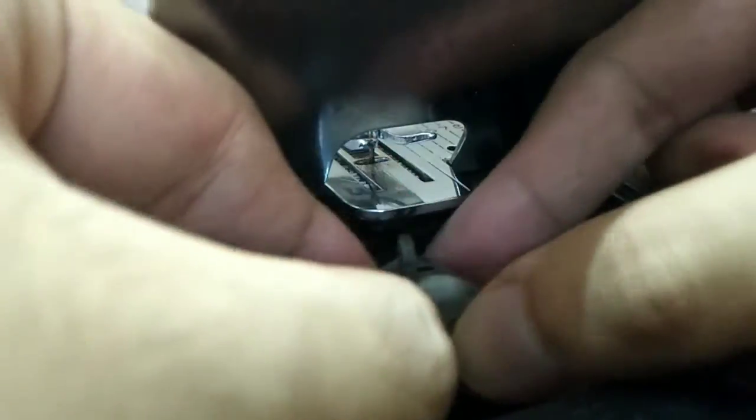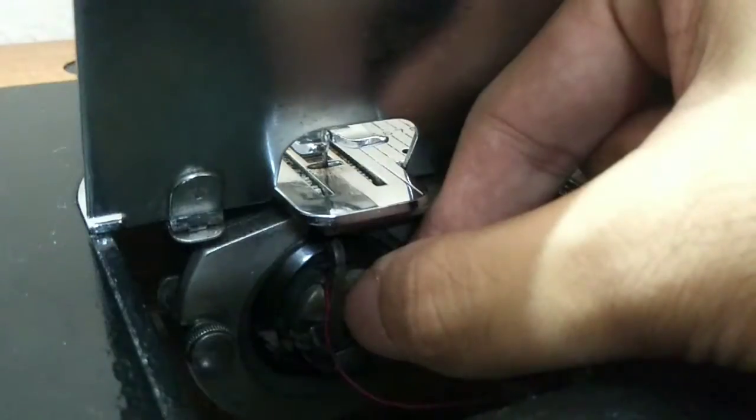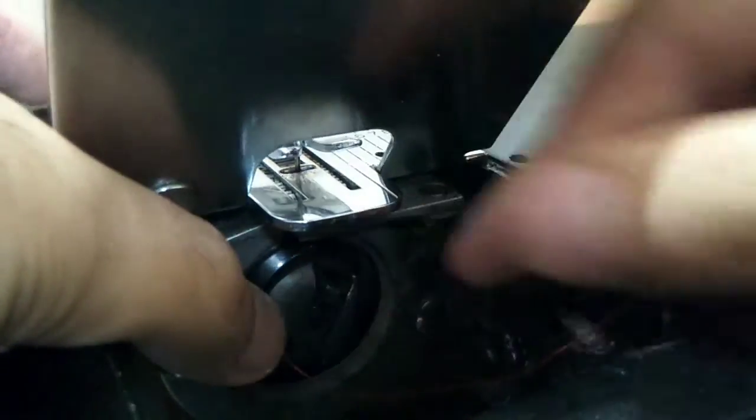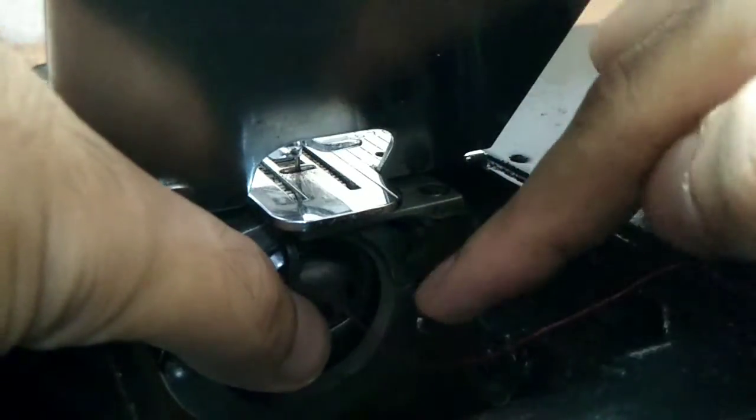Put your bobbin case here. The spindle of the shuttle goes into the hole of the bobbin case. Make sure the finger goes to this notch upwards. Push it there and push it until it clicks.